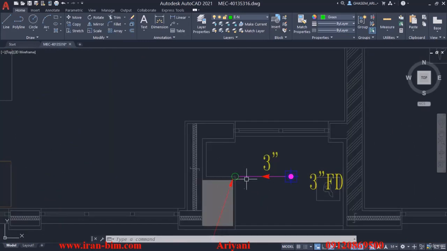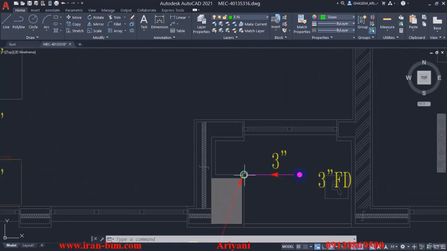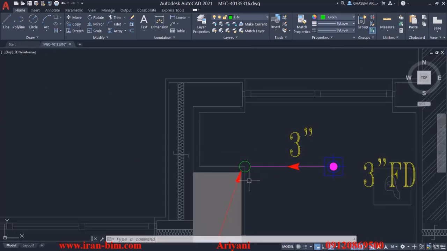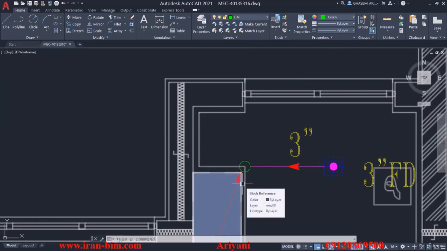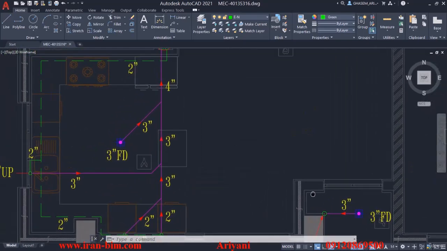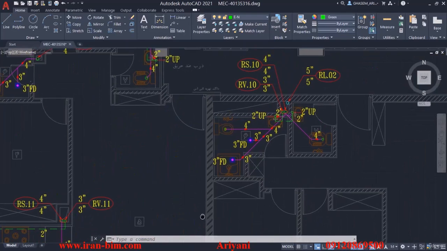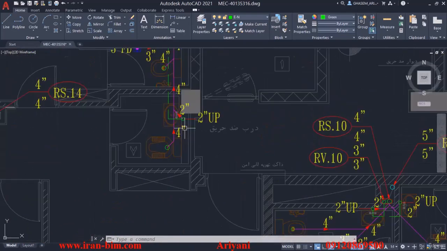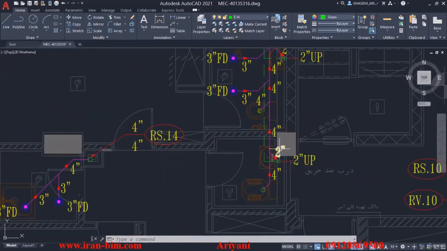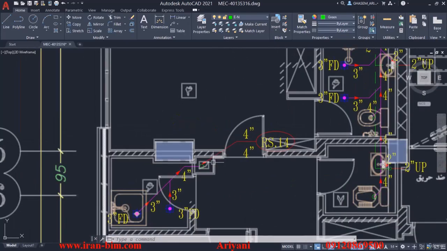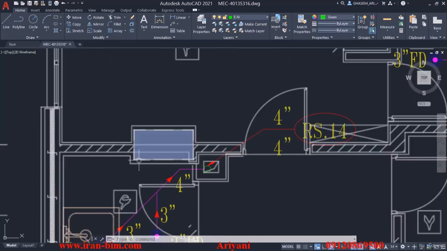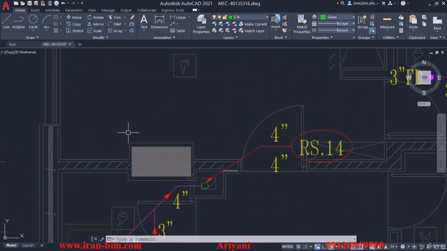But in some places like this where we have a column, the joinery beside this is enlarged. Now the ones of you who are mechanics and have worked with structures like these can imagine this part better than I. Or for example, here where we have a column, a lot of places like these where we don't have a duct, we have to move the riser alongside the column itself. And the joinery here surrounds the area of the column and gives a look to the column that is actually bigger than what it is.